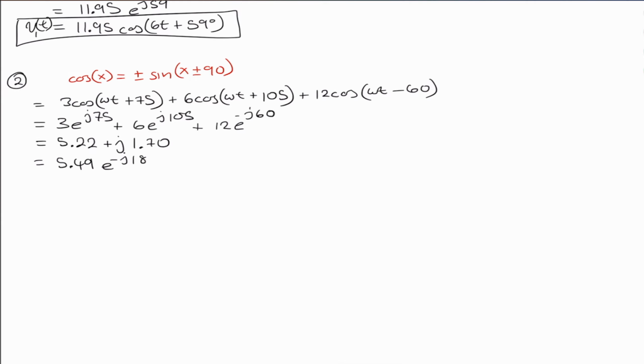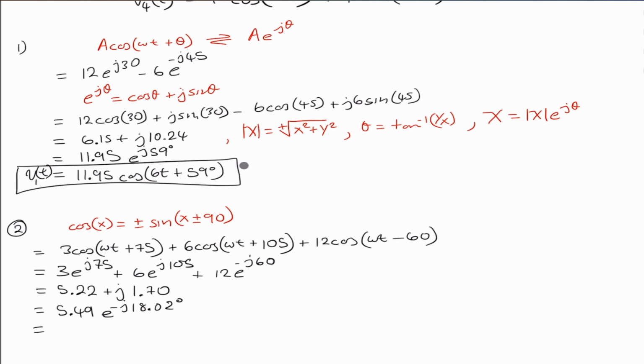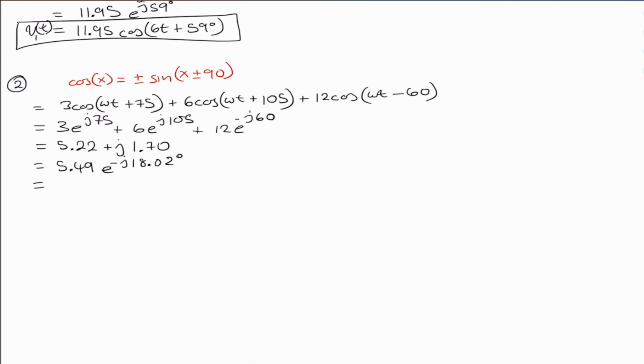Here we have an angle of negative 18.02 degrees. Now we're in the phasor domain. We then use our relationship, phasor to time domain, and convert back to the time domain. So we keep our a, so that's 5.49 times a cosine of omega t. In this case, omega t was 1,000 times t. So you could write a 10 to the 3 or whatever you want to write, times t, and minus a 18.0 degrees. So this is V2 of t.